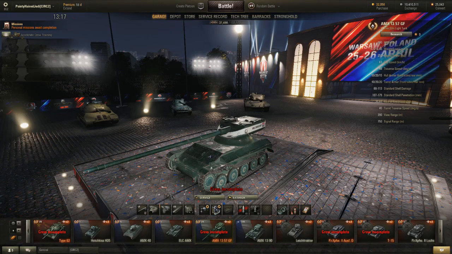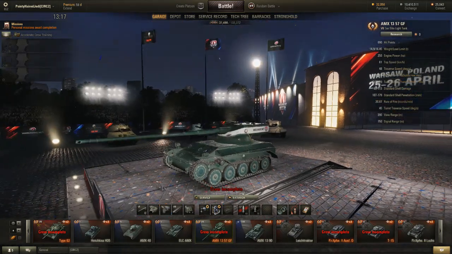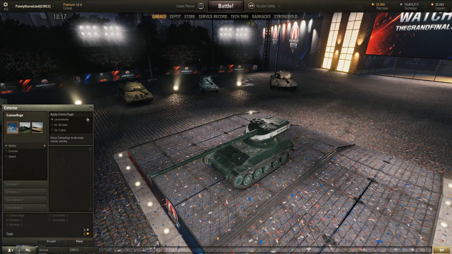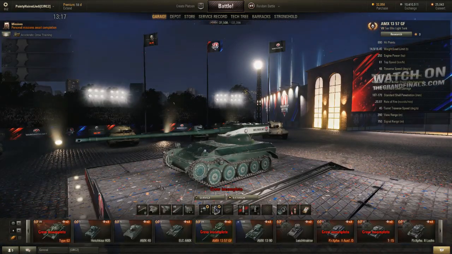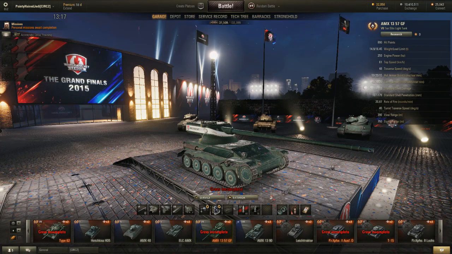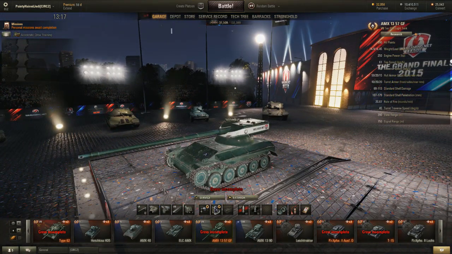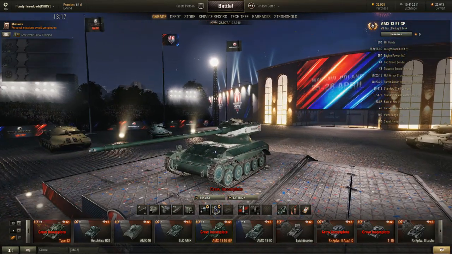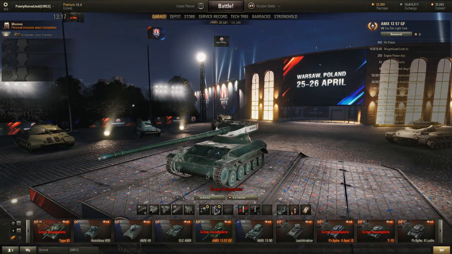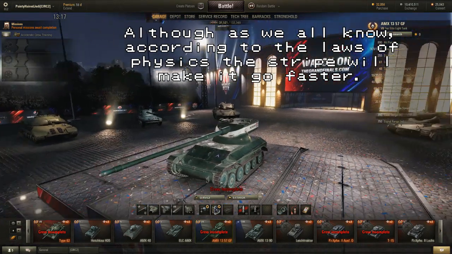But the thing is, this special paint job effectively acts as regular camouflage. Now I can't actually put camo on it or an emblem. So what they've done is they've made this special paint job count as camo that you've bought. And there's a couple of different packages available that include this. So if you really want to get it, you can, but I suspect if you wait long enough, you will be able to get it just as a regular premium vehicle without the big white stripe on it.